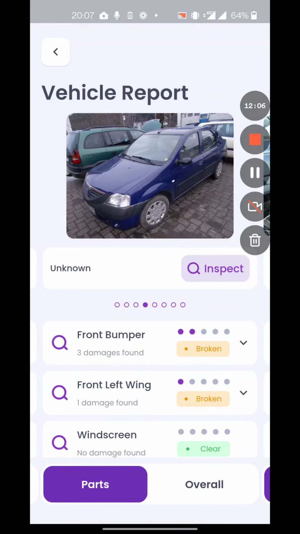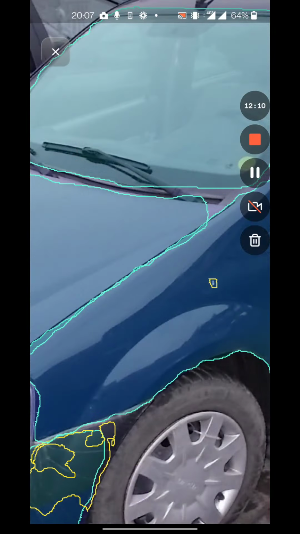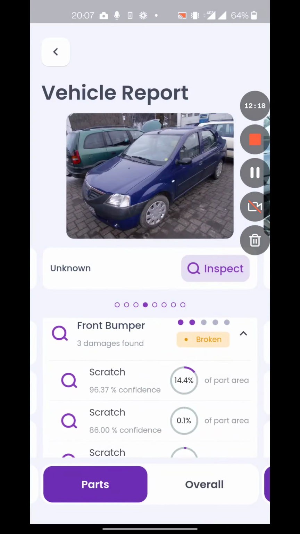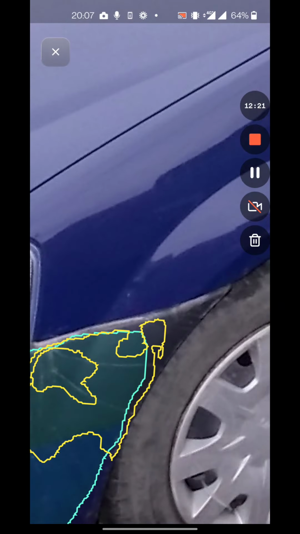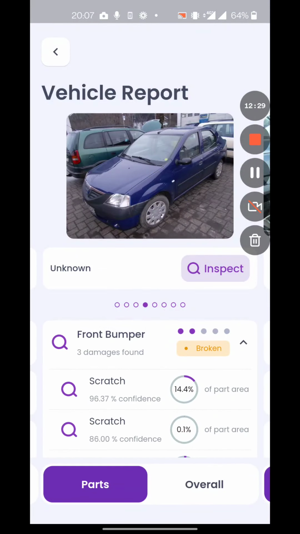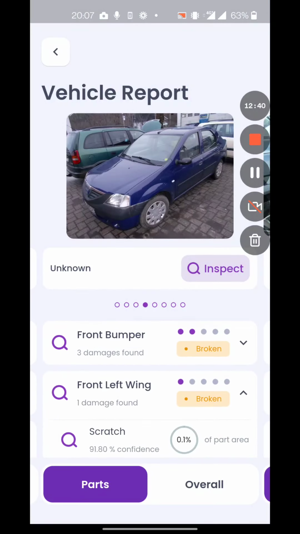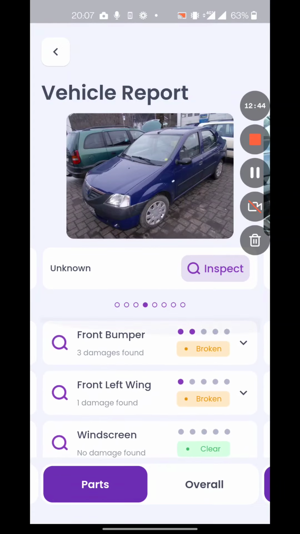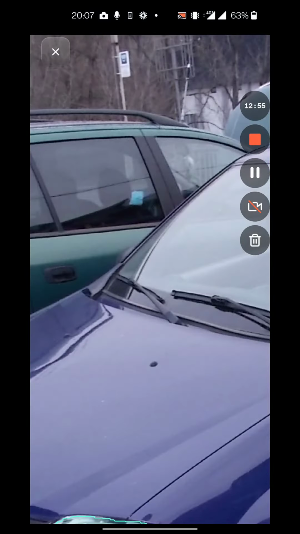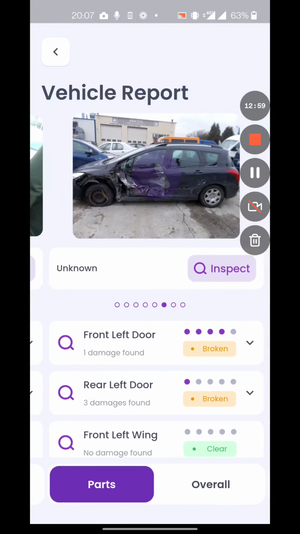Let's explore something that is not that much severely damaged but still has damage. For example, this Dacia vehicle, basically what we have discovered is we have 3 damages on the front bumper. So we have 3 minor scratches, and we can zoom in, we can see there are really some scratches here on the bumper, and we have discovered them. On the front left wing, we have discovered a very, very minor scratch, but even though it's minor, we still have it. And again, based on the aggregated assessment, we finalized that the front left wing has very minor damage. It's from category 1 and the front bumper is from category 2. The rest of the parts are clear. Basically, they're not broken. And so on and so forth.